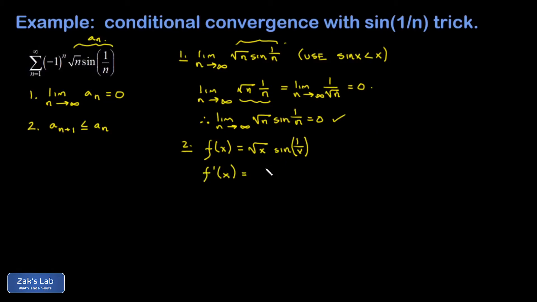We have to use the product rule, and the derivative of square root x is 1 over 2 square root x. In the second term, we leave the square root x alone, and we differentiate the sine of 1 over x. This requires the chain rule. I get cosine 1 over x times the derivative of 1 over x, which is negative 1 over x squared. We'll clean things up a little bit, and I'll go ahead and factor out an x to the 3 halves in the denominator.